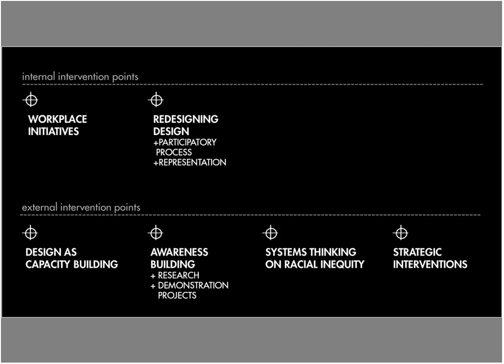And then we also started to see design as a form of awareness building. So using the power of design and visual communication to express and reframe and explain and illustrate. So this is everything from exhibitions to publications to competitions. How can design share a new approach to a specific issue, call attention to a specific issue?